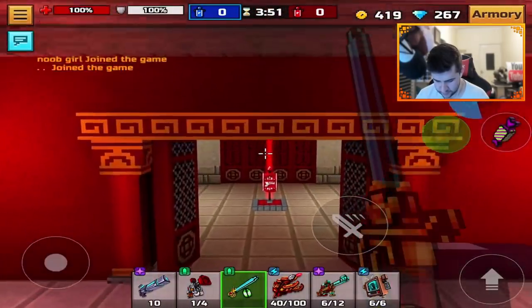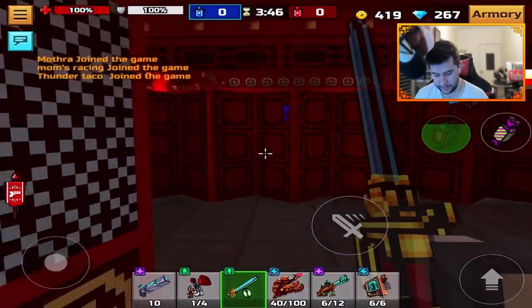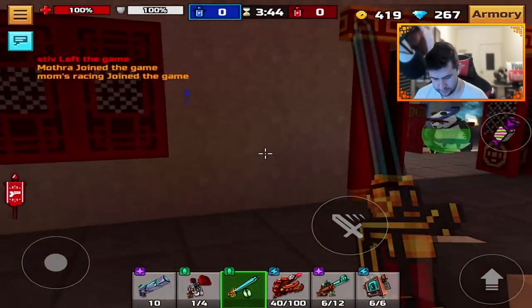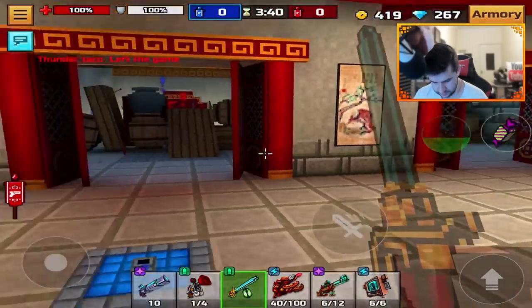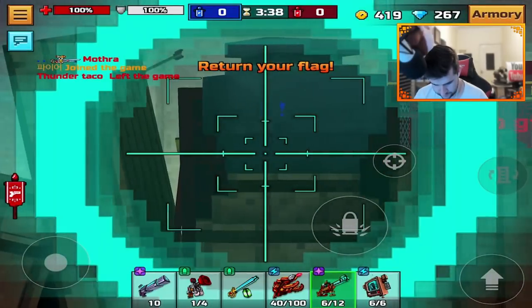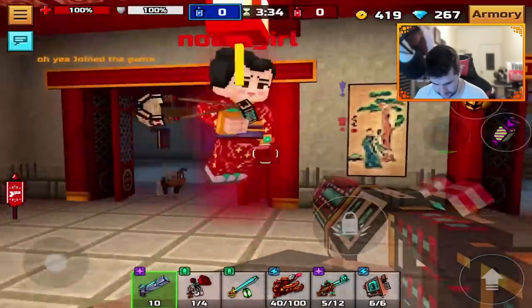The best chance is right at the start. Right at the start is your best chance to get a flag captured. It really is. He's got that gadget, man. The Uno thingy gadget thing. I don't know what it's called.